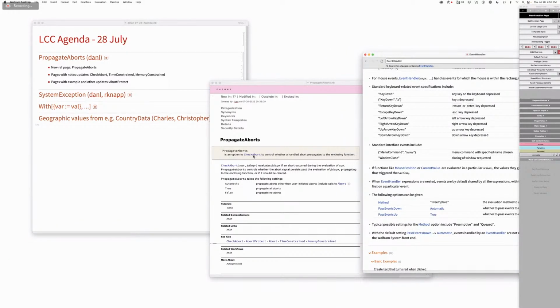Okay, so time constrained also has that. Do we say that time constrained generates an abort? Do we say that's how it works? Yes, we do, and that's not entirely true. So you'll see a note and then beneath it a tentative note, which is basically replacing, cutting out the not true part, that a time constrained abort is exactly the same as a normal abort. I mean, that's just never been true.